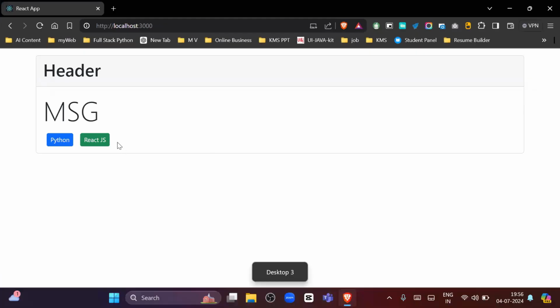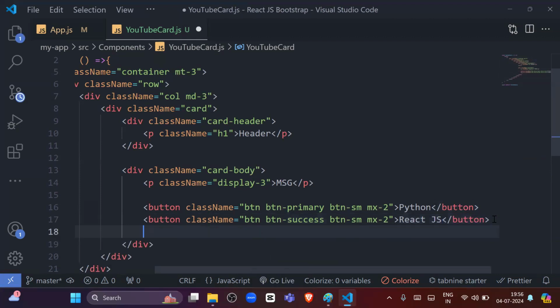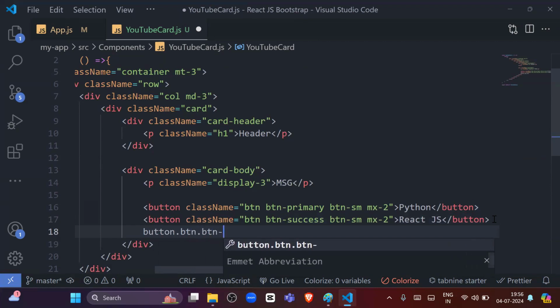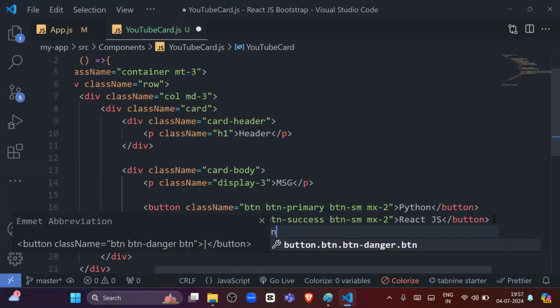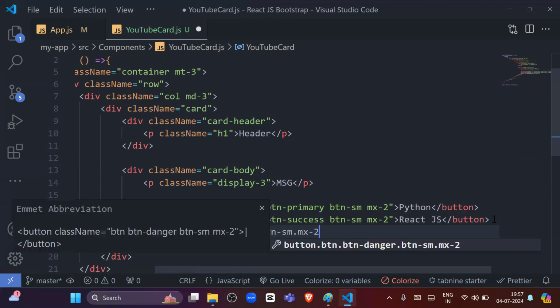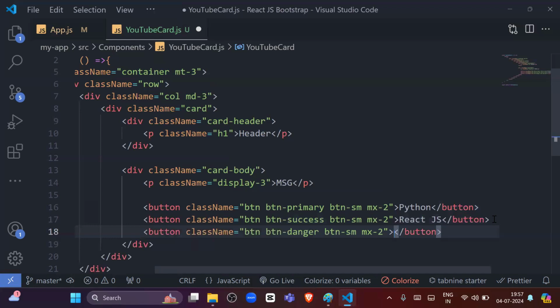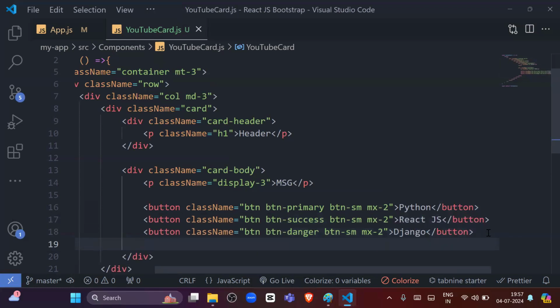Let's check whether the second button is also created. Now I will write another button, btn-danger, color danger, with the same btn-sm and mx-2. Another button name is Django. Let's check whether it's coming or not.